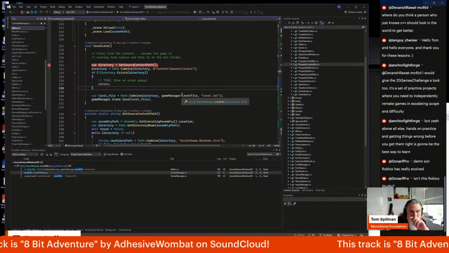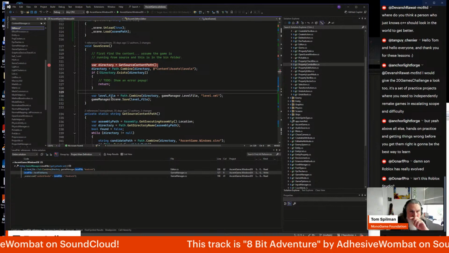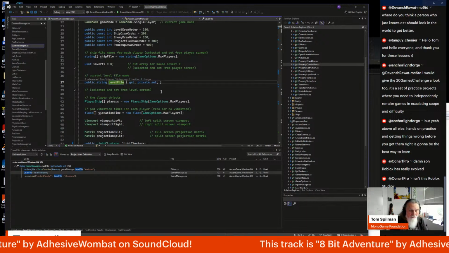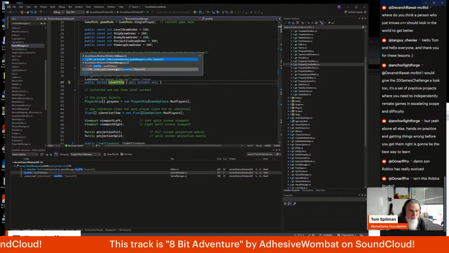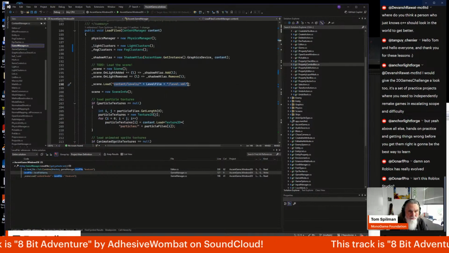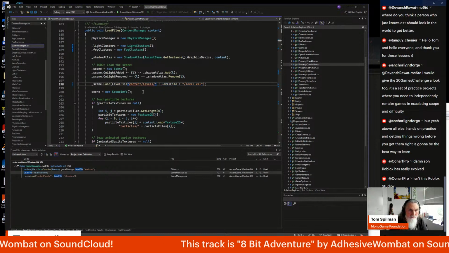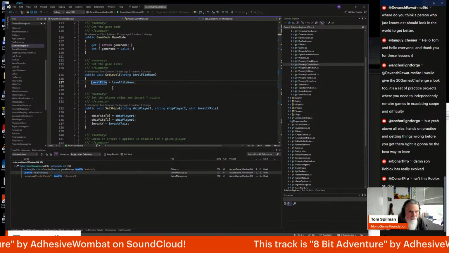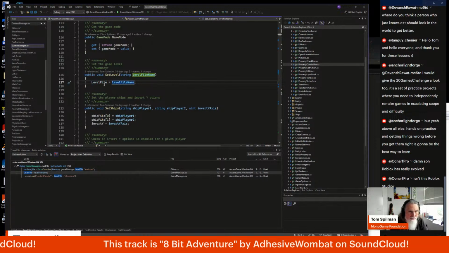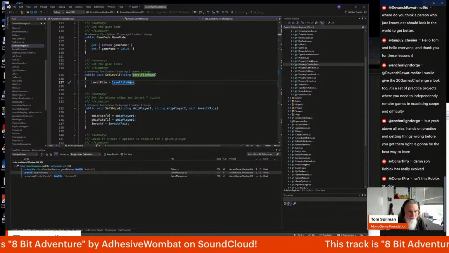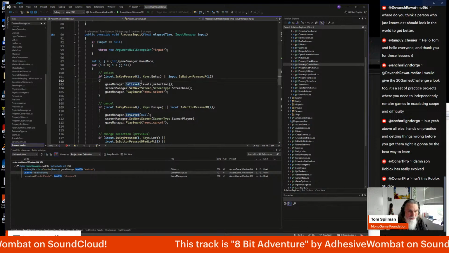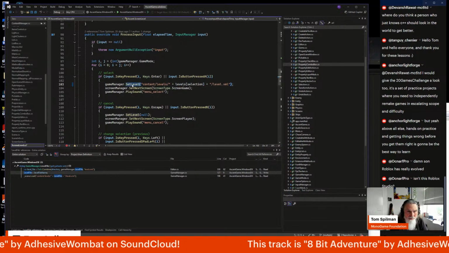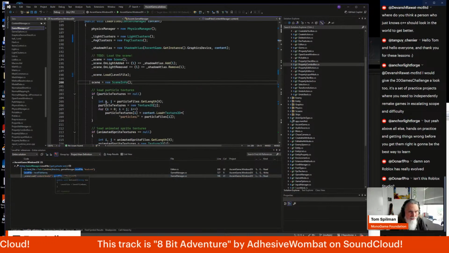What's the best way to do this? Okay, let's do it this way. Let's fix level file to be the actual level file. This needs to actually set the correct level. Just move this way out here so that it works that way.